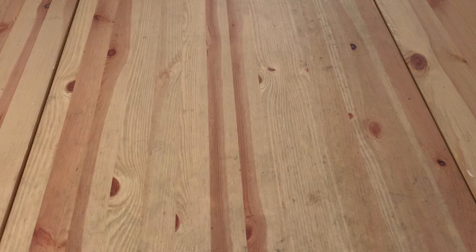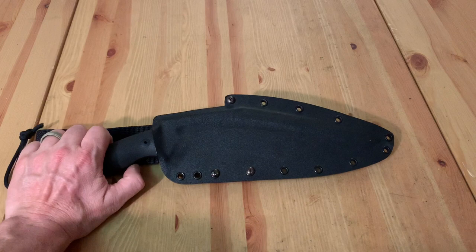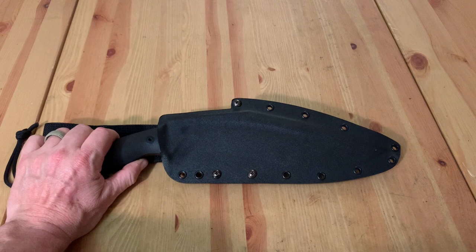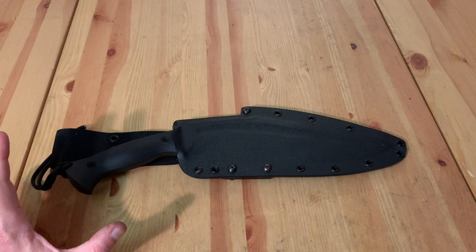He did a collaboration with Doug Markida, who practices a Filipino martial art called Kali. I'll post links to all of this. They got together and had it manufactured in Italy with Fox Knives. And without further ado, here is the MK Ultra Kukri. This originally came with an Italian-made leather sheath with a belt loop and D-rings, but I didn't like it — didn't care for it, don't even have it anymore. The retention was bad.